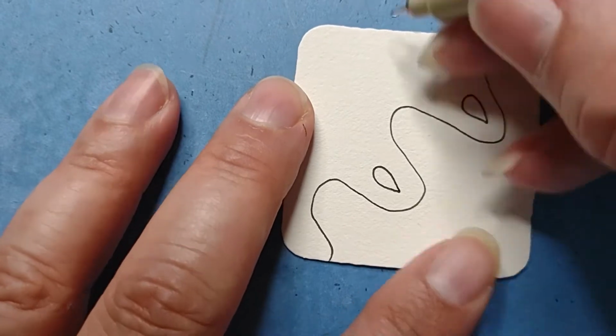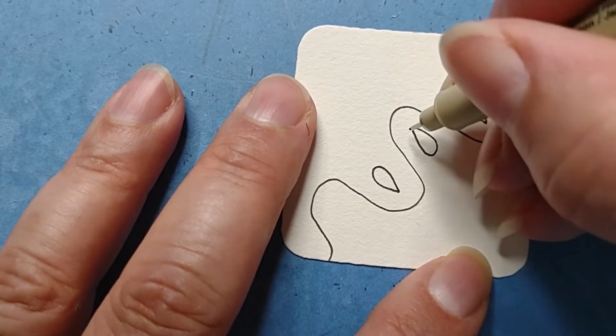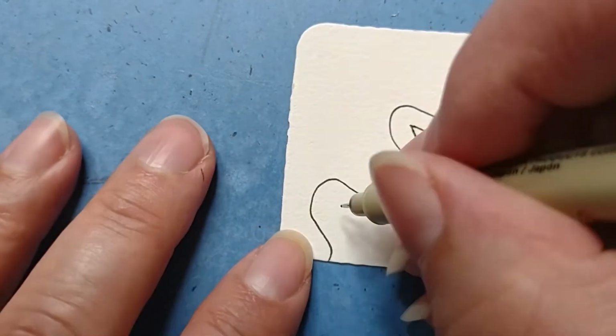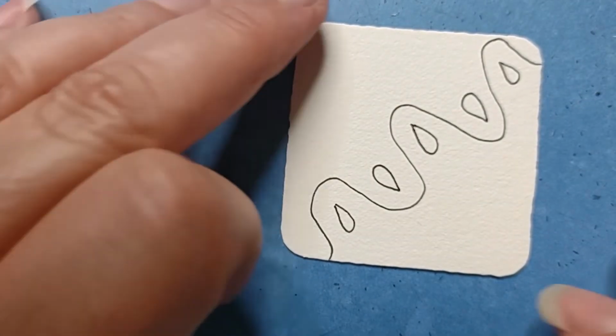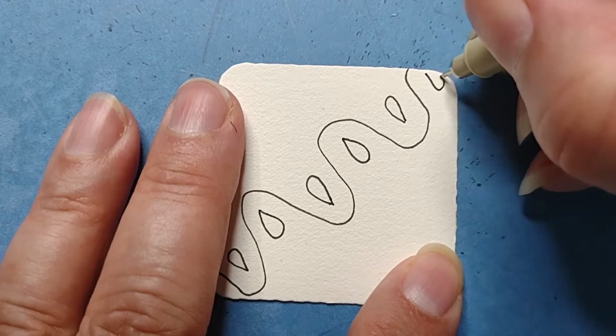Flipping the tile or your paper around, same thing on the other side. Okay, well, I guess I can probably fit, it'll be a half a one here.